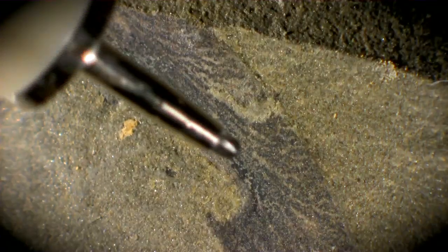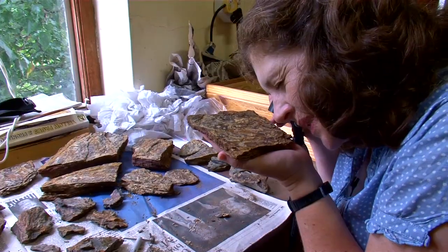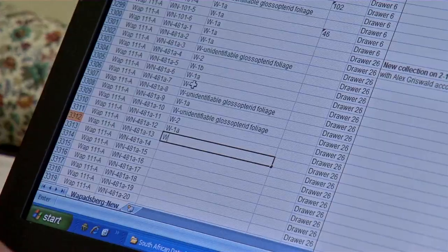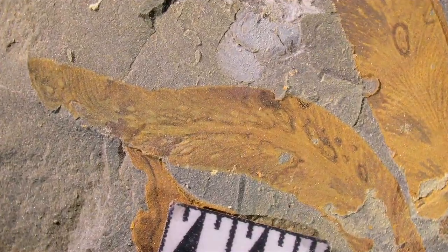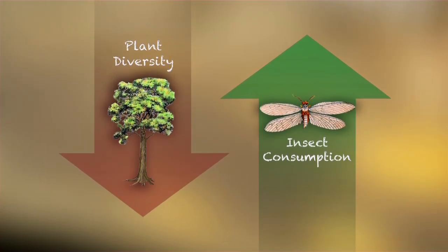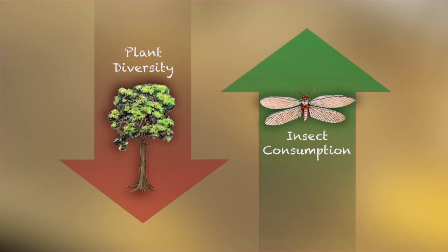Here's the margin of the leaf, the cut, the end of the cut, and the margin of the leaf resumes again — one B, one A. We're recording all of the plant species to a database, and we're also documenting kinds of damage by insect herbivores on these plants. In this particular site, one of the unique results that we observe is very little plant diversity, but highly elevated insect consumption of those plants, both in terms of the diversity of plant damage and in the frequency of plant damage.